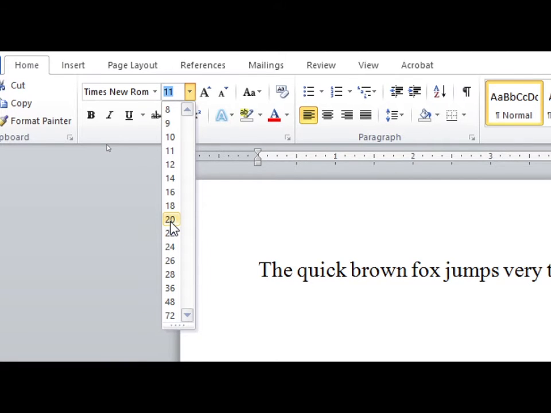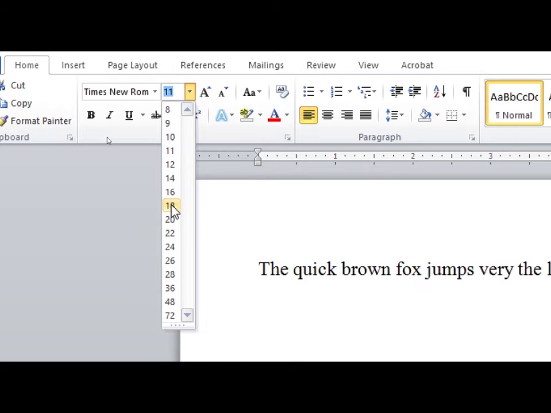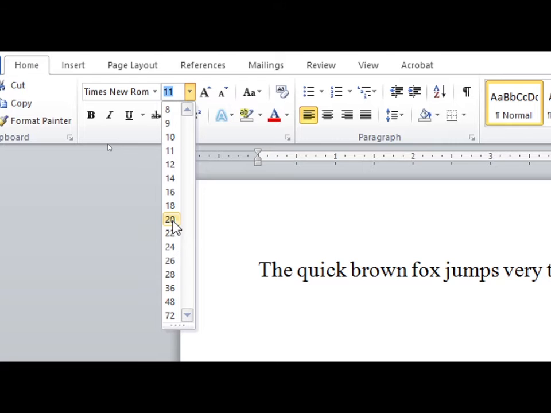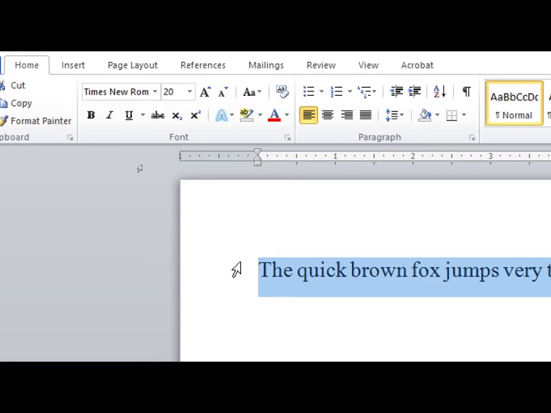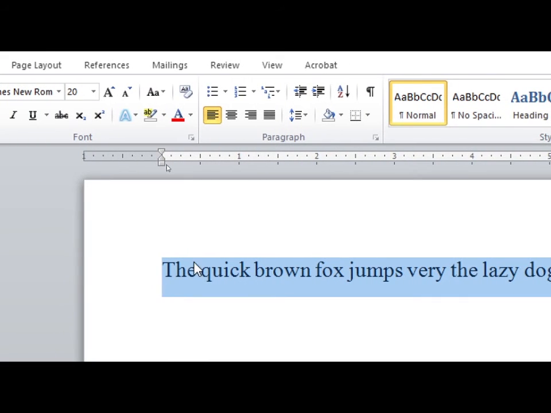If I move down to the small numbers, the text becomes small, and as I move to the bigger numbers, the text becomes big again. If I point at 20, it shows me how it will appear. This is called live preview.